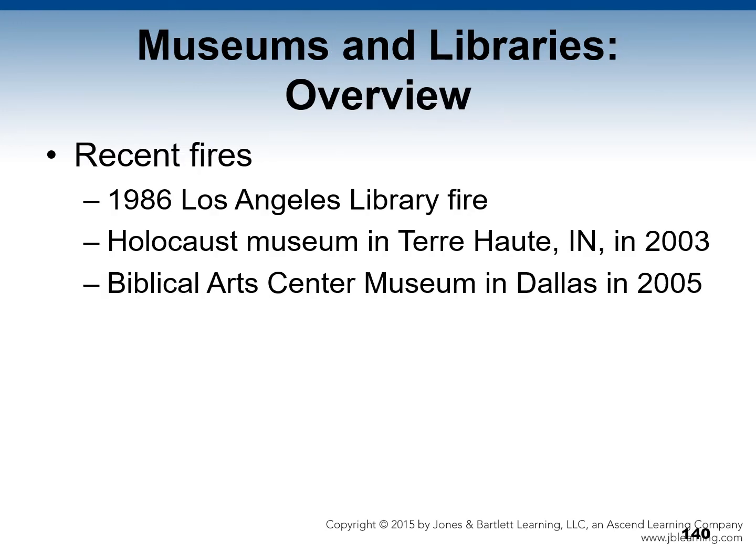We need to discuss also museums and libraries. There have been several recent museum and library fires. In 1986, there was the Los Angeles Library fire. And again, all of these you need to look up and read about. There was a Holocaust Museum fire in Terre Haute, Indiana in 2003. The Biblical Arts Center Museum fire occurred in Dallas in 2005.